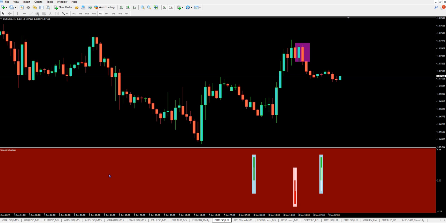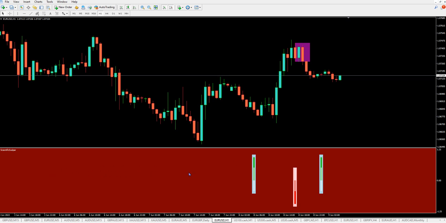If it's red, we will be looking for sells. And then even more so, you will see these buy and sell signals show up when it is telling you to enter. However, you need two confluences to happen.